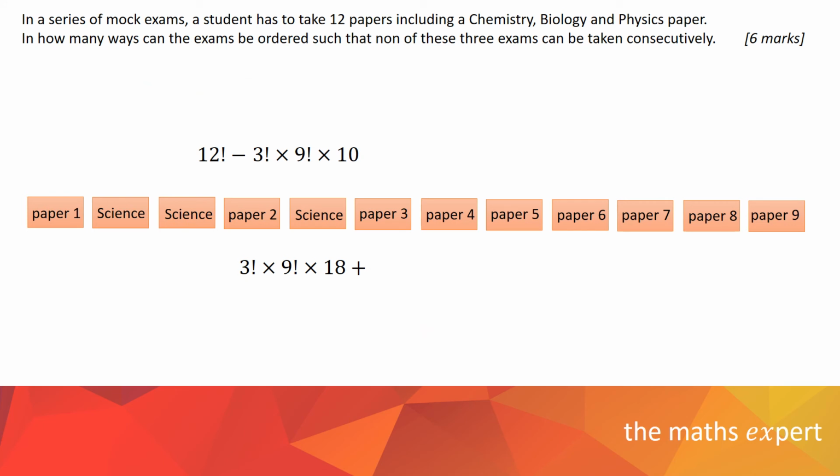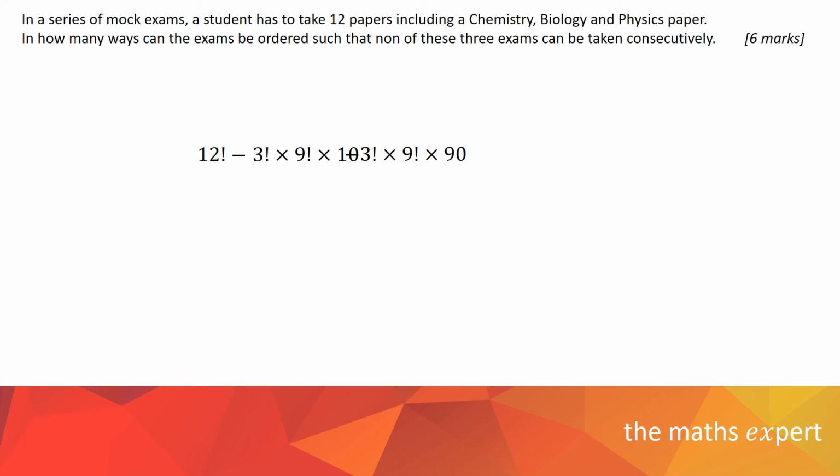I will now consider the pair of papers moved along one and add this to the total. There are going to be 8 places for the third paper to go, as discussed, and 9 places for this pair to go if we exclude the beginning and end places, and just move them across by 1 each time. This gives me 3 factorial times 9 factorial times 90 number of ways for 2 papers to be together if I add this to the number of permutations with the 2 science papers at the beginning or at the end. Subtracting all this away from the total number of combinations gives me the same final answer.